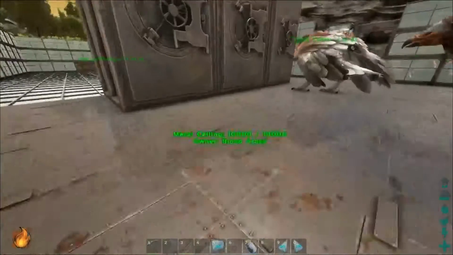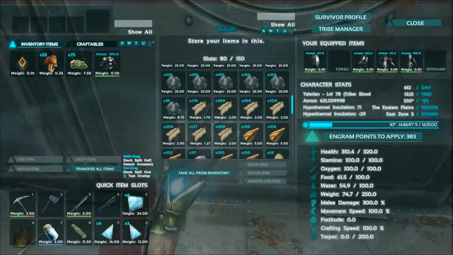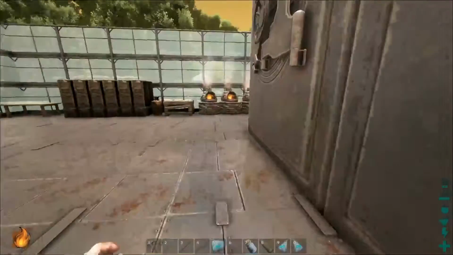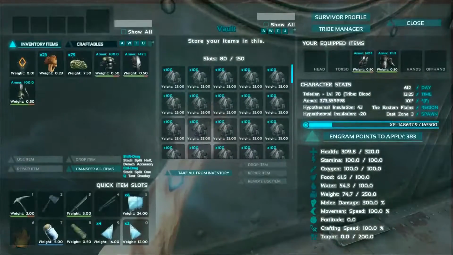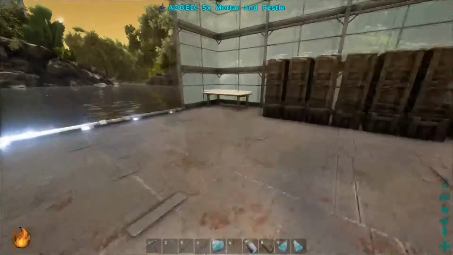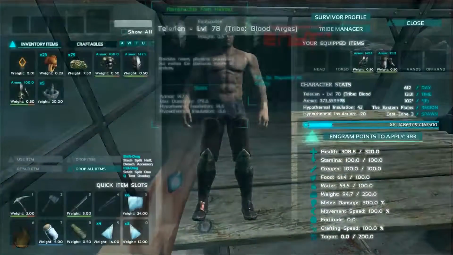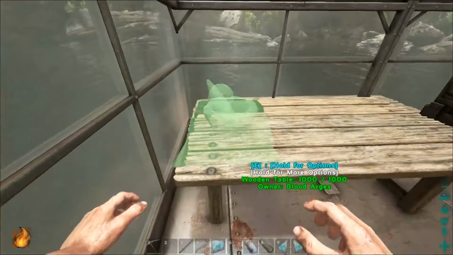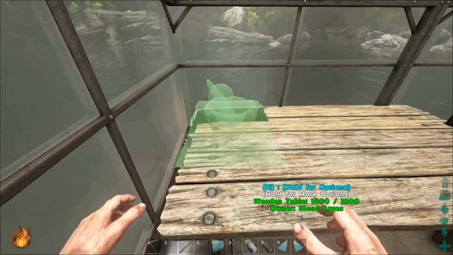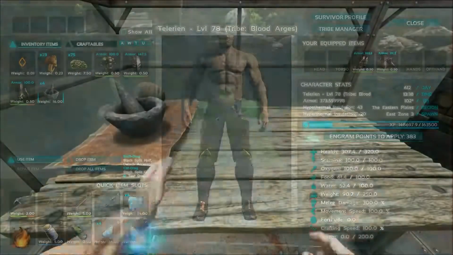All right. I don't think I have any thatch or any cloth outfits. That didn't help at all. But, no, mortar and pestle. That's what I was getting at. Where is mortar and pestle? There's mortar and pestle. There that is. Just kind of looks weird. All right. Come on. We need to make some cementing paste.